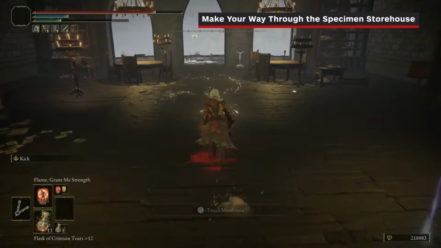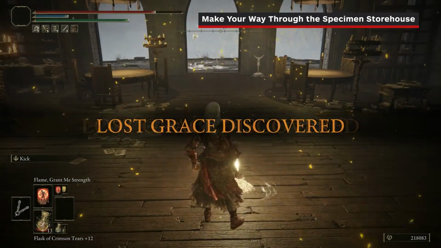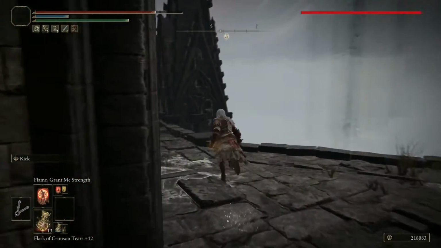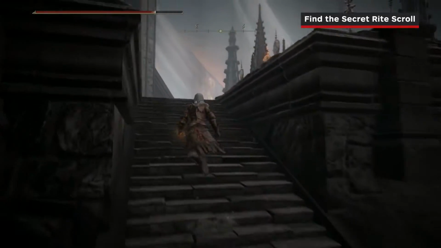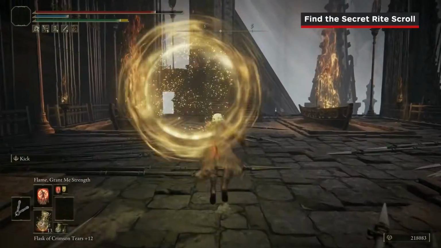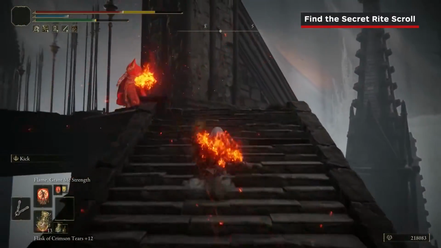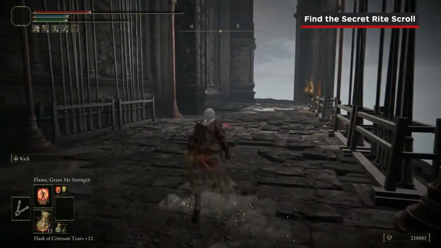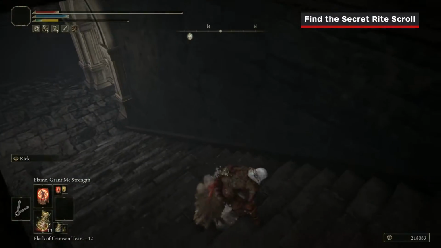Pause here for a moment to activate the 4th floor Storehouse Site of Grace. This will act as a checkpoint, but let's continue running to find the scroll. Avoid or defeat the Fire Knight. Drop down the stairs and run around the bookshelf on the right to grab the secret Rite scroll.